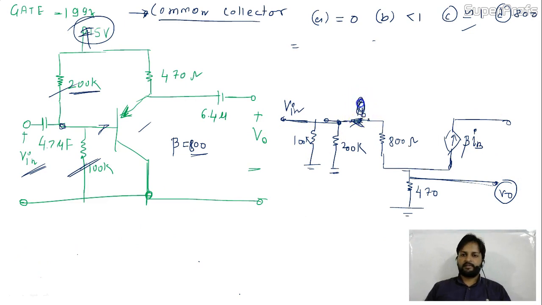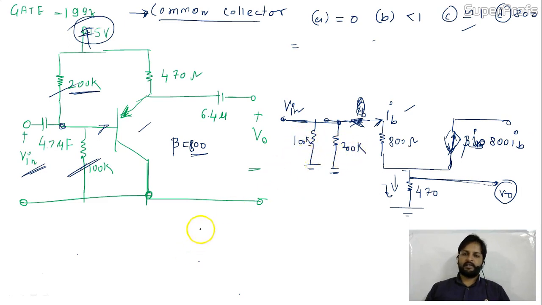Let's change the direction, because I need to show IB plus IC is IE only. So this is like this. This plus this will be IE. Where the current is over here, I'll take it as V output. So how to proceed now? We don't know IB. We know the beta. It will be 800 of IB. Is it okay?